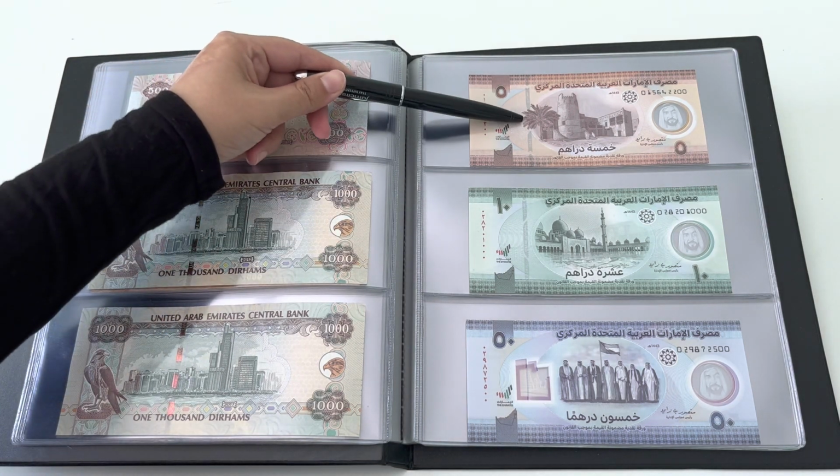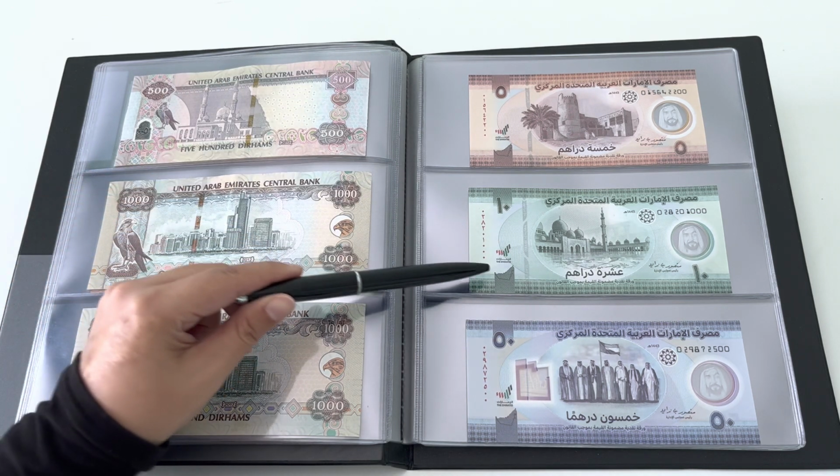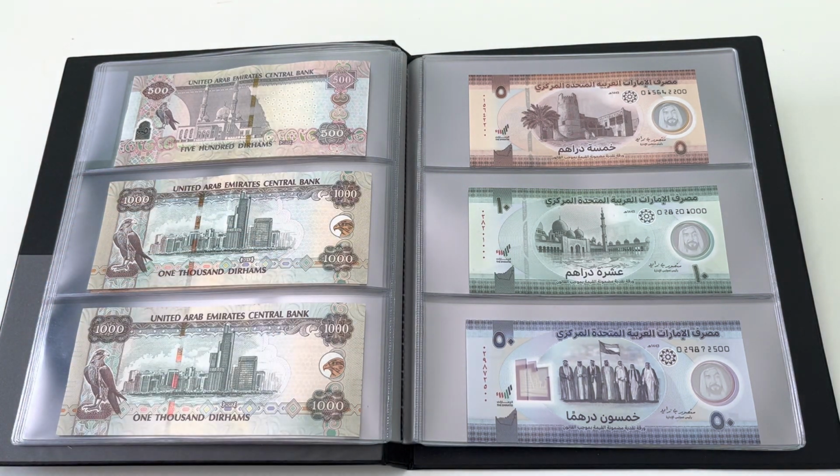So this one has a fort, and this one is the Sheikh Zayed Grand Mosque, which is the second largest mosque in the world. So if you ever happen to come to Abu Dhabi, you must visit this mosque. And I was very lucky to get really cool serial numbers for all the notes, which I'm very happy about, and I really hope that I could do the same with the older paper notes as well.